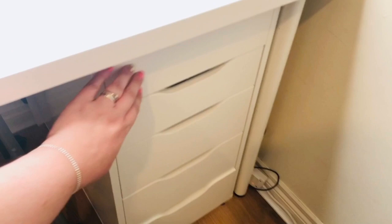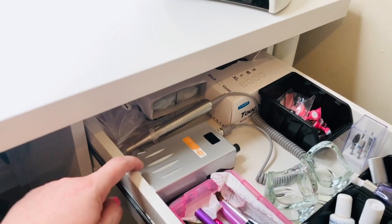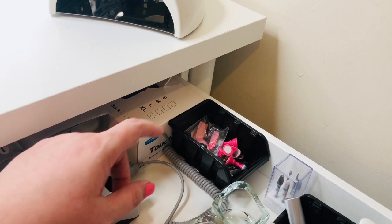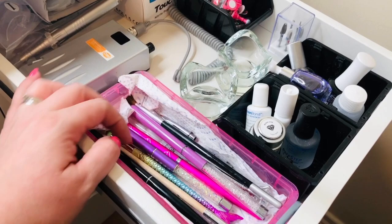On to the drawers. This is my Alex drawer unit — the baby one, as opposed to the big tall one over at the editing desk. The top drawer is just filled with all the essentials that I use. This is all my tips back here, and my little play tips as well. I've got my gloves and this is my Medico E-File, which I love from the Little Nail Shop. This is all my play tips, but I don't quite know what to do with them — any ideas on how to display your tips in the comments would be greatly appreciated, because there are some really cute designs I want to keep.